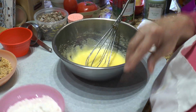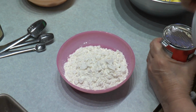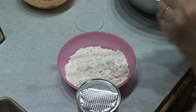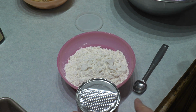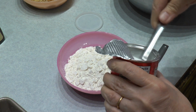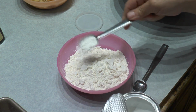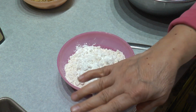So the next thing I'm going to do is our flour. I'm going to add our baking powder to it. We're going to add 1 teaspoon. Oh dear, my spoons all fell apart. 1 teaspoon. And 1/4 teaspoon of salt.